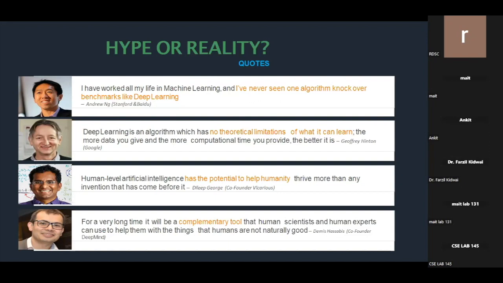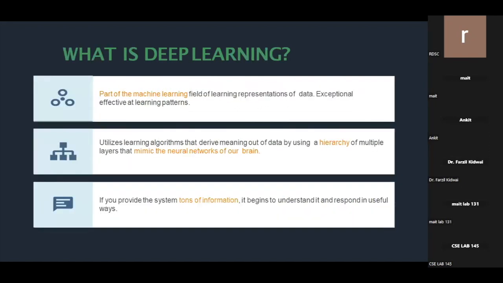Some other more renowned persons like Geoffrey Hinton from Google, and Dileep George, co-founder of Vicarious, have given a lot of such comments or quotes that yes, deep learning is really important in daily use because it is providing much better accuracies. While the internal architecture is totally a black box, we are able to get our task done without a lot of effort. So we will talk about this.